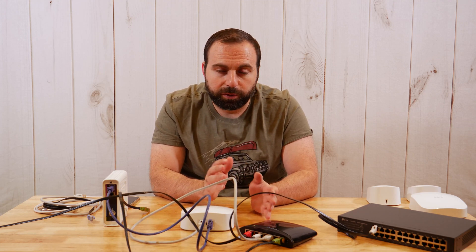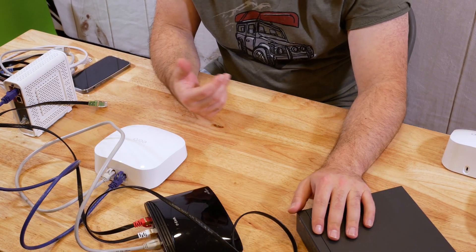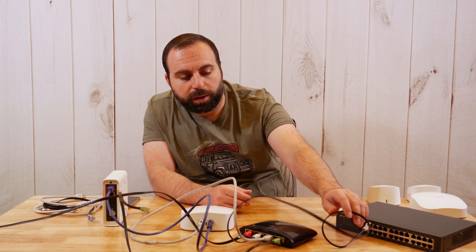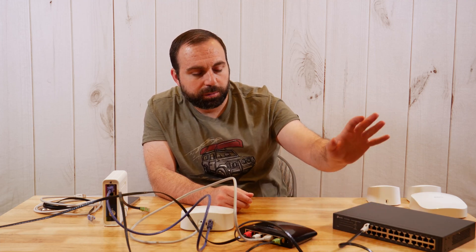Inside the IP address field — called an octet — you can go up to 256, but the first and last are reserved. It starts at zero and goes to 255, giving 256 total, but three are reserved: the first, the last, and one for your router. So 256 minus 3 gives you 253 available. If you need more than that, you'd need to change your subnet mask and a few other things — but that's outside the scope of this video. Most people do not need more than that.